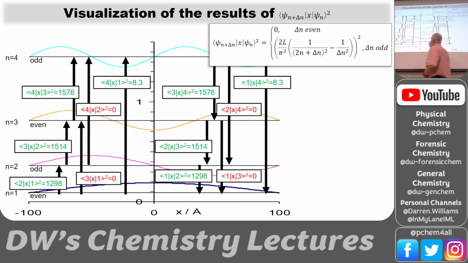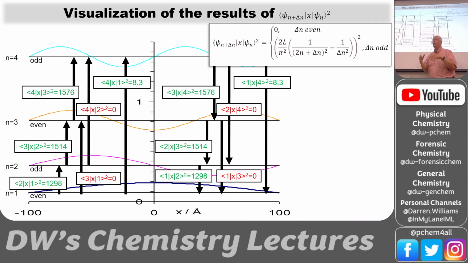Notice emission, this is stimulated emission. They have the same one. So it doesn't matter if your 1s and 2s are switched. You get the same integral result, okay? So the emission ones, but the emissions are really harmed by the Boltzmann distribution. If you don't have molecules in that state, your emission intensity is going to be really small. You might have a huge integral that tells you it's really probable, but then you're multiplying by the probability of a particle even being there. And if that's a low probability, then your overall intensity is small.